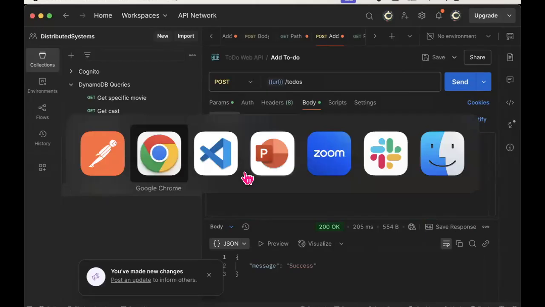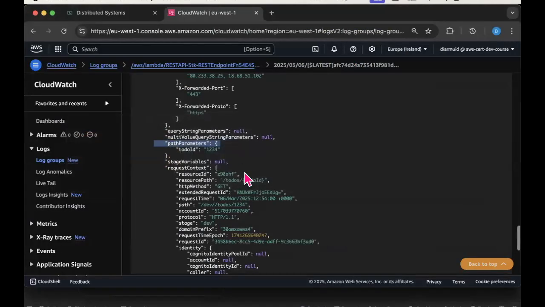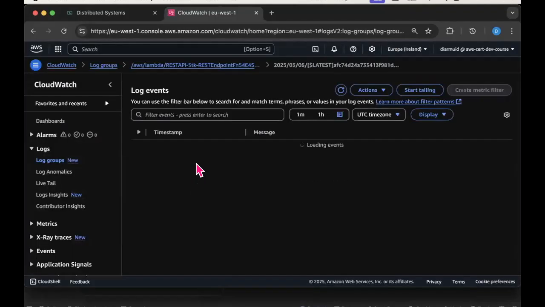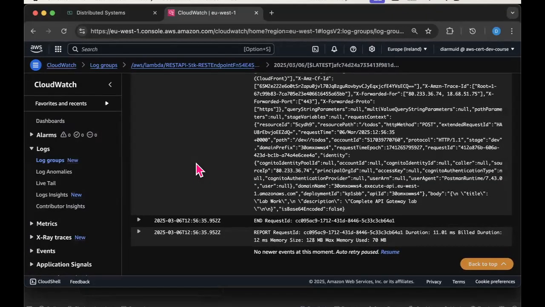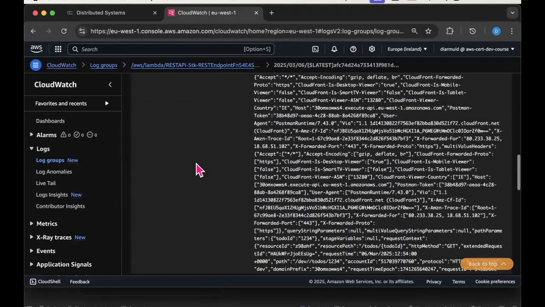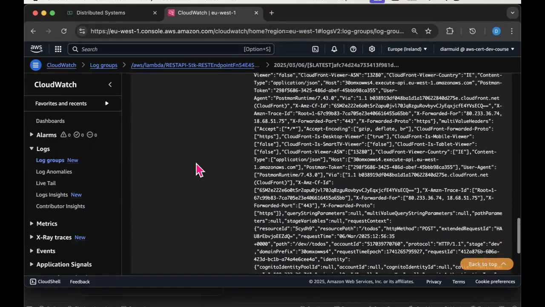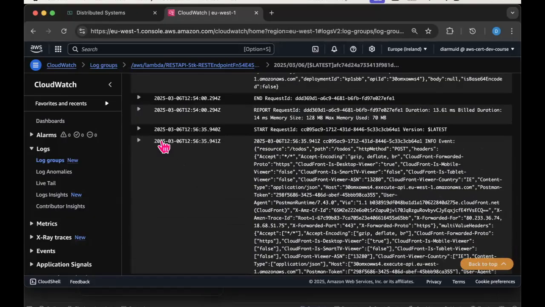It's pretty straightforward. So if I do a refresh on this, I'm going to guess now that this is the console log of the event for the POST.